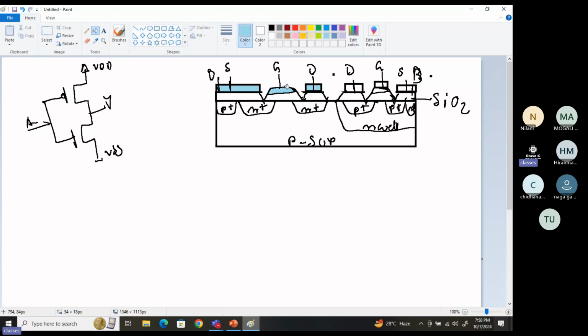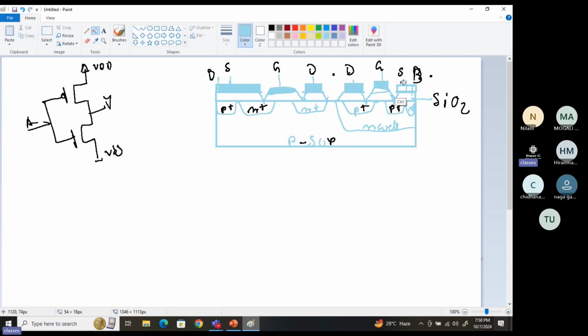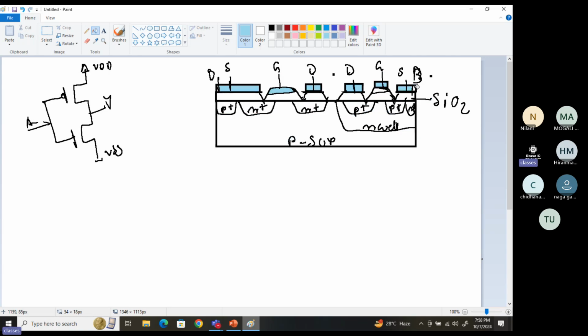So we have given the metal one also here for the gate to go from poly to metal one. Like this we have done our metallization process. We have done the metal connections and all sorts of things. Then in between we also have to put this metal connection, because the drain should be connected.